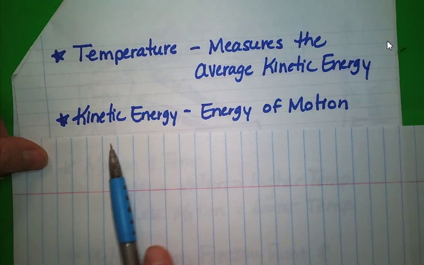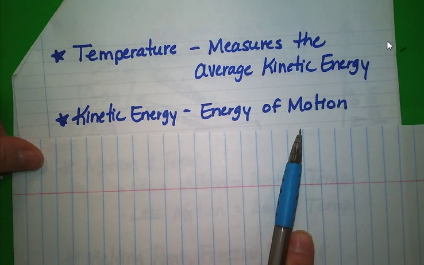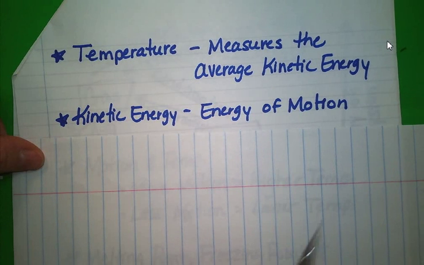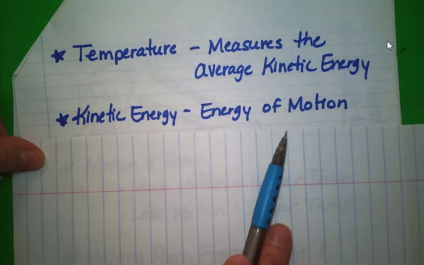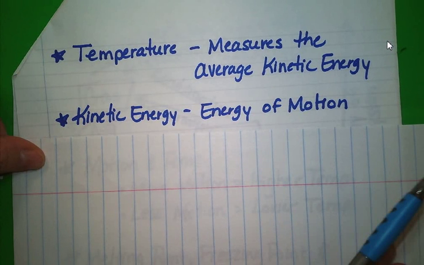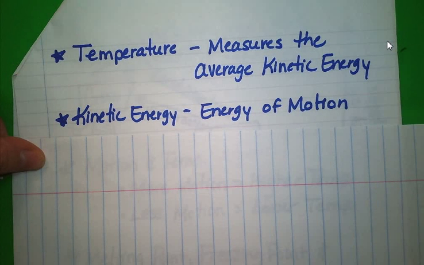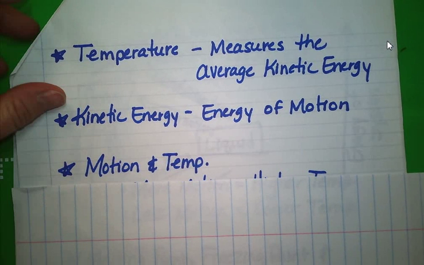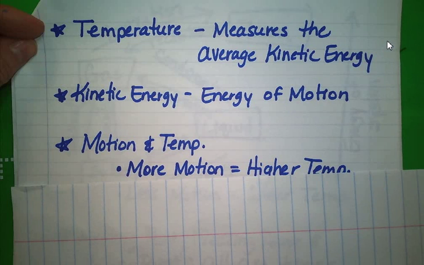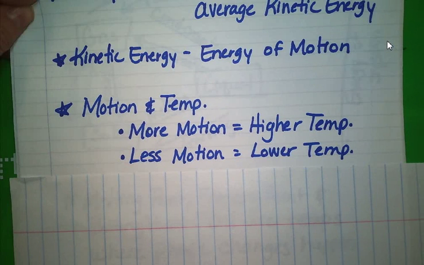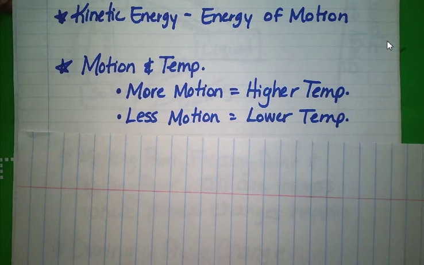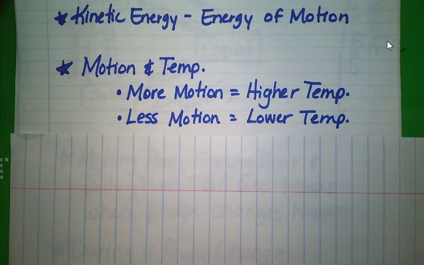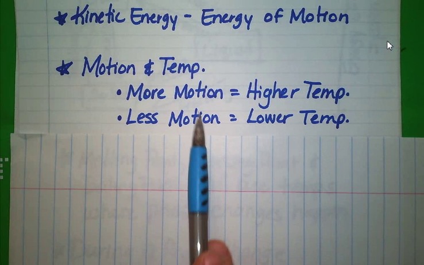And pause this if you need to catch up. So remember, kinetic energy is those particles moving around. Remember back when we did energy, we talked about potential and kinetic. Remember, potential is the stored, and kinetic energy is the energy of motion. So we're measuring that motion average as a temperature. And then the motion and temperature have a relationship. So we wrote this down and talked about this. If we have something that is in more motion, it's going to have higher temperature. So when the particles get faster and faster, it's going to show up as a higher temperature. When the particles slow down, less motion, you're going to have lower temperature.